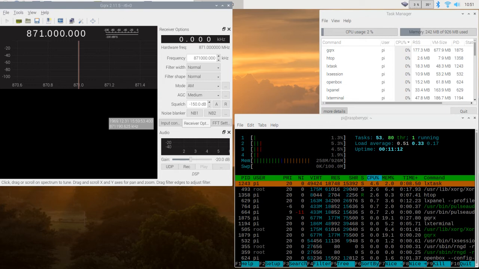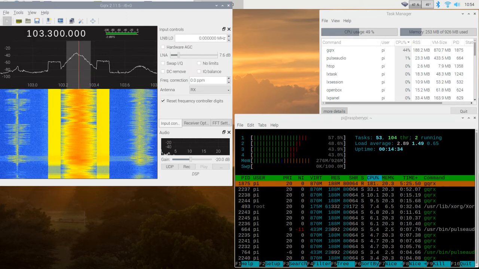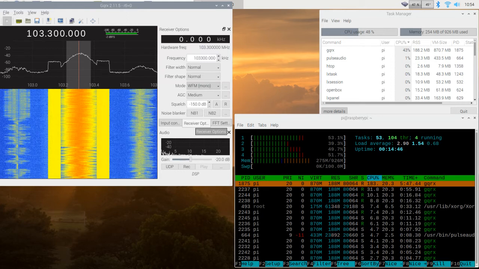And that's going to start up Gqrx. It's not running this time. It's basically ready to run. In fact, we can see the CPU usage is zero here. We go ahead and click on the arrow, and we change the frequency to a strong FM station in the area. In my case, that's 103.3 KKCW. And we go ahead and change the LNA gain.